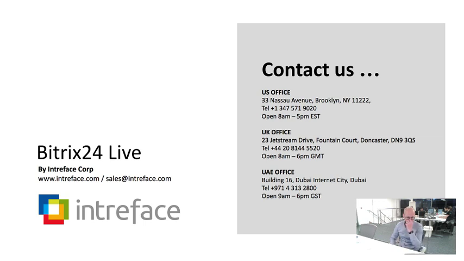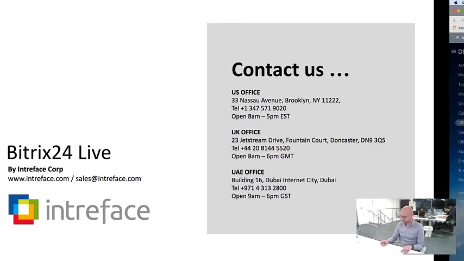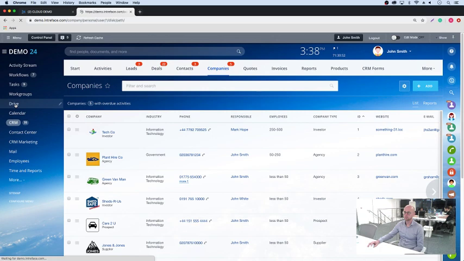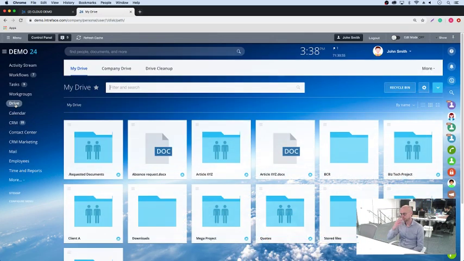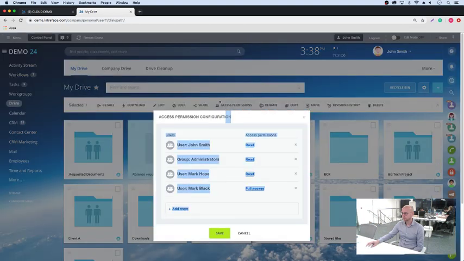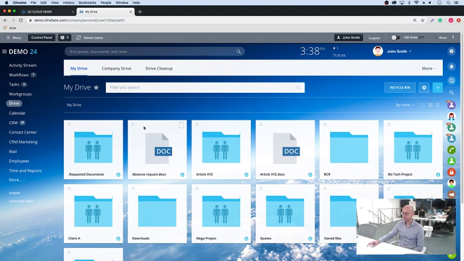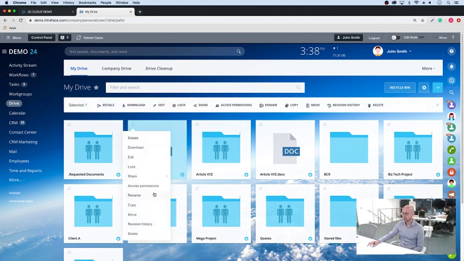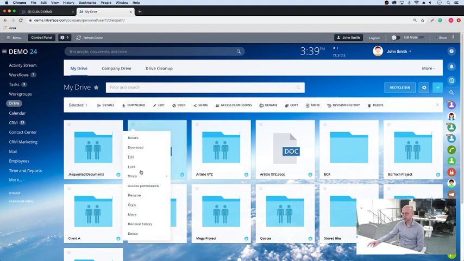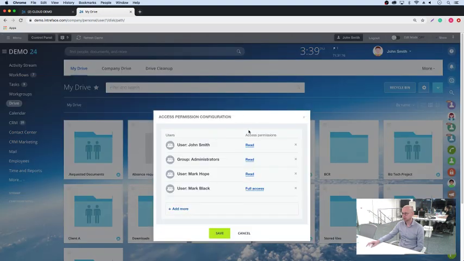Okay, how do I set permission structures on individual files that I've stored in a company drive? Let's have a look at that. So when we select a file, click access permissions. You can do this on folders and files. If I click on access permissions, it shows me who has access to this.